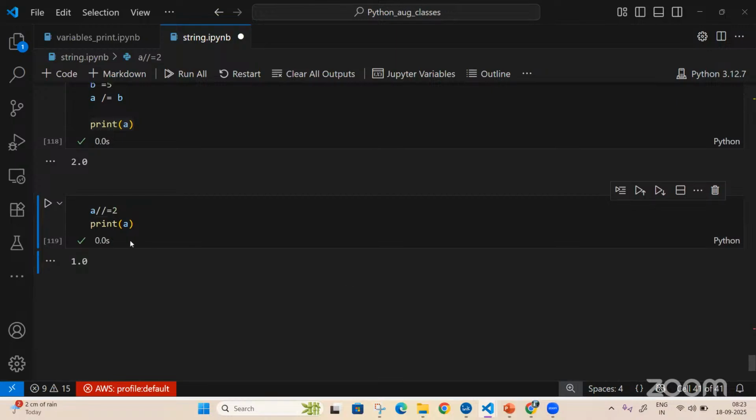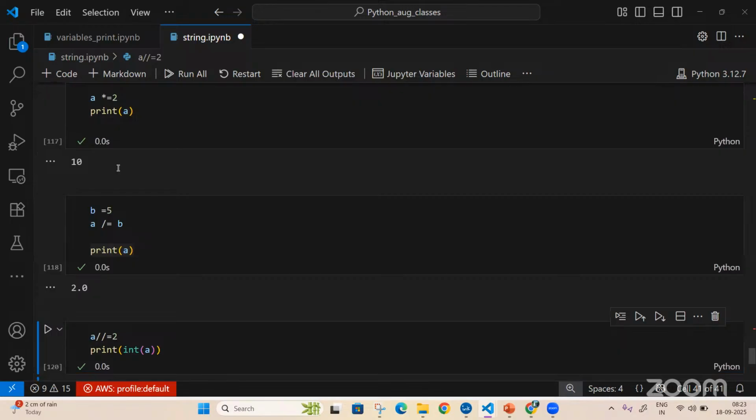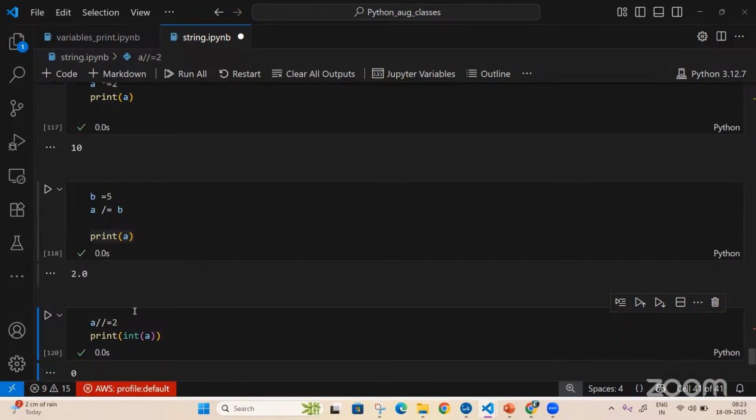Since I'm doing floor division, it is giving 1.0 because it was converted into a float type. Let me say int of this, and it is giving 0. Why did it give 0 again? Already I had assigned something. I did A divided by 2 and got 1.